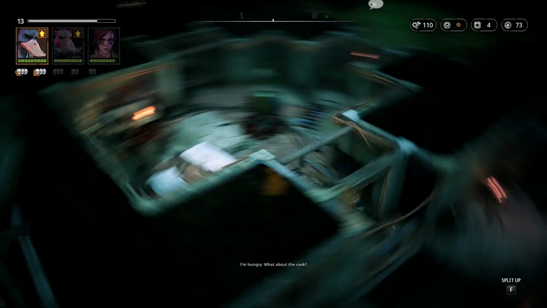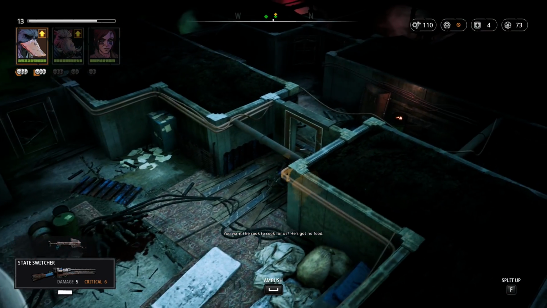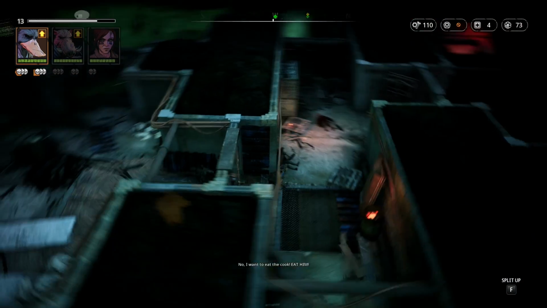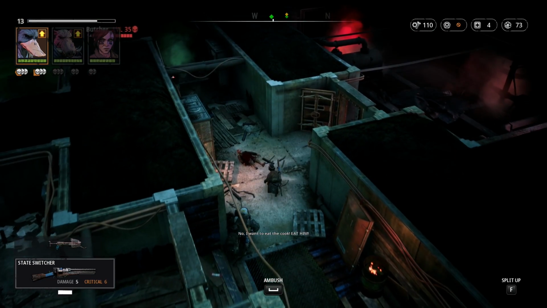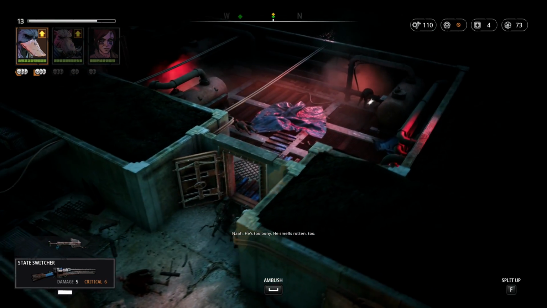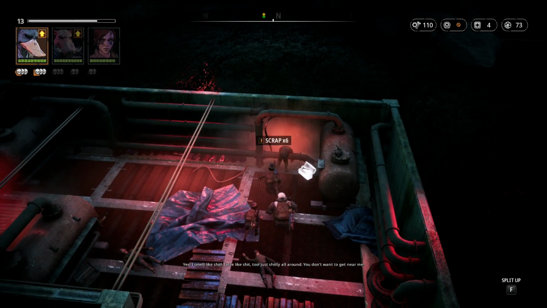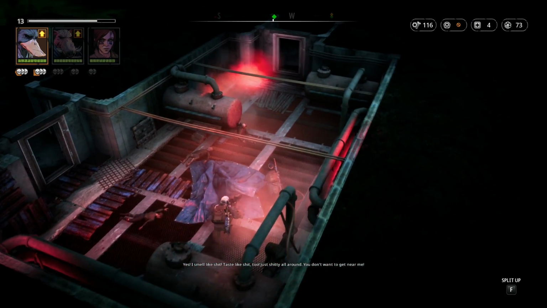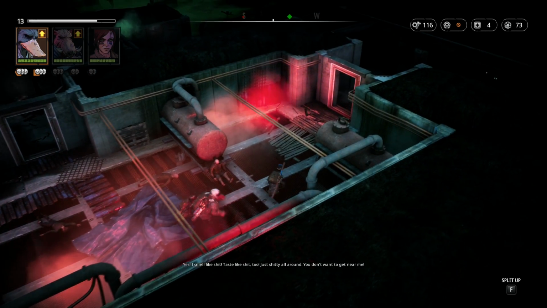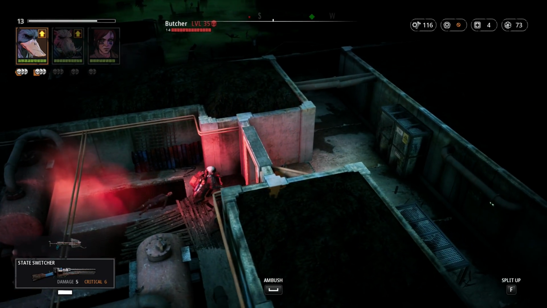I'm hungry. What about the cook? You want the cook to cook for us? He's got no food. No, I want to eat the cook. Eat him. Nah, he's too bony. He smells rotten too. Yes, I smell like shit. Taste like shit too. Just shitty. Oh, they captured him. You don't want to get near me.